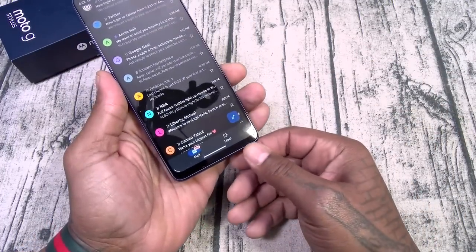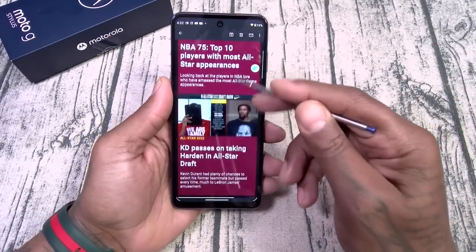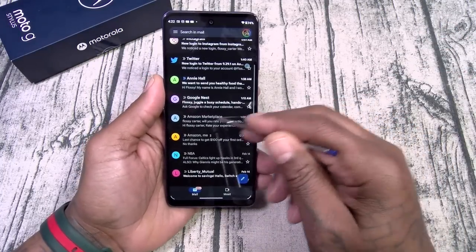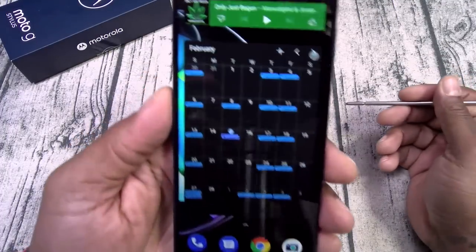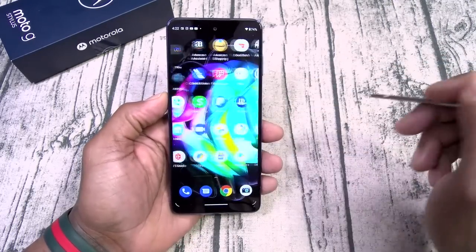Now, this is the stylus, so you might as well take advantage of the stylus. Use the stylus to use your emails. Okay? And we'll exit out of that. That's the end of the day for work. Now, let's do a little bit of play stuff. First, if you want to, you can check your calendar. I have a big calendar widget. All your widgets, everything works the same.